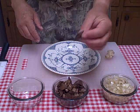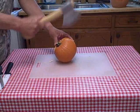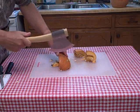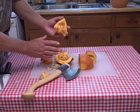This is a small so-called pie pumpkin. Now, you can do much more with pumpkin besides just make pumpkin pies. Okay, lost one half. Okay, got seeds. Yes, sir. Seeds scattering everywhere. Okay. So we're going to put these in a pot and boil it, and then we'll extract this rind and make a mush out of it, and then that will be actually the central part of the soup base.